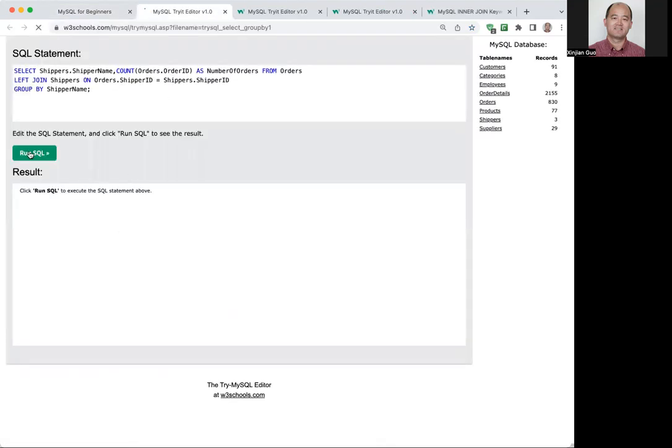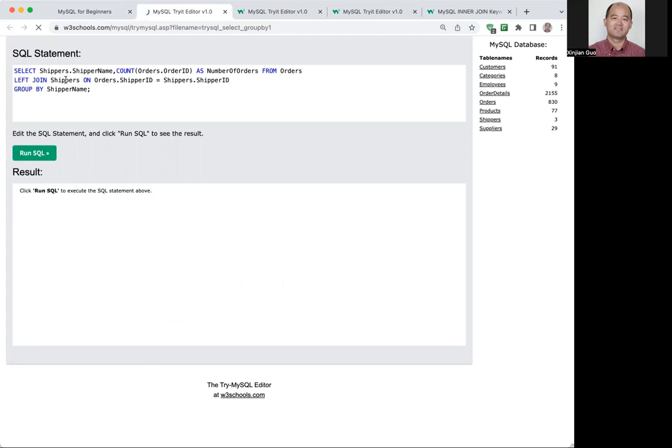So this one, I find the shippers, a shipper name. So you find the shipper and how many orders this shipper processed. Since we are selecting from two tables, you need to do a join. Oh, yeah, this is a left join.